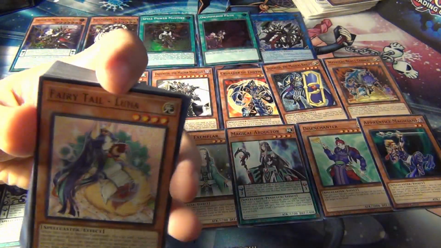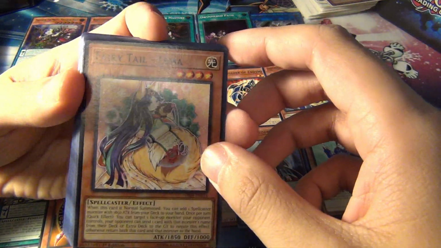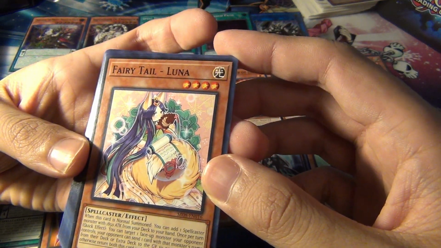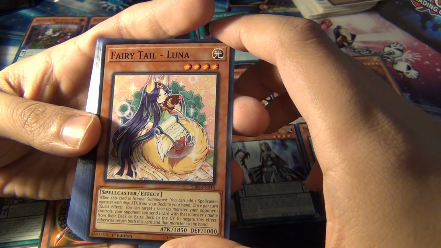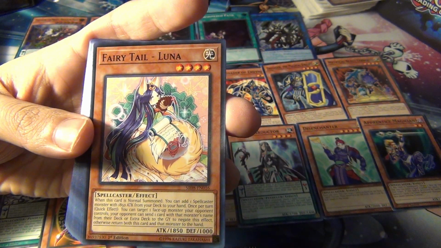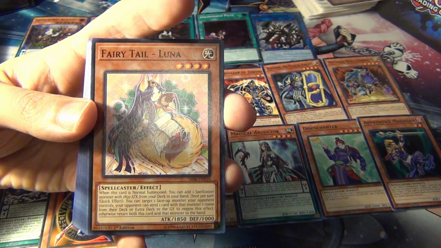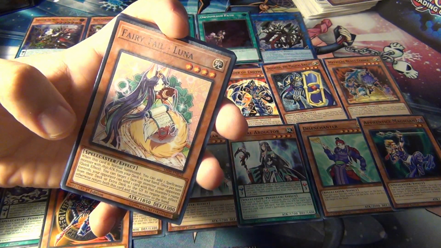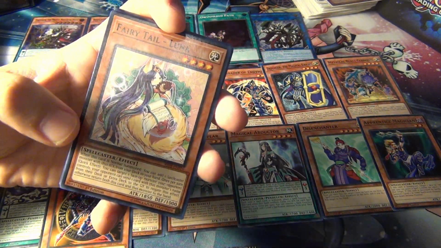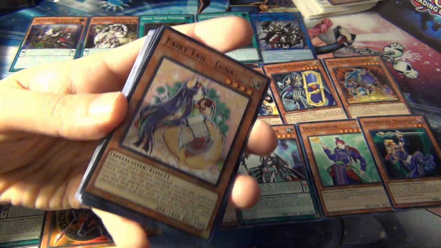Then you get a Fairy Tale Luna. Spellcaster. It's interesting, it says fairy, but it's a Spellcaster. When it's normal summoned, you can add a Spellcaster monster with 1850 attack from your deck to your hand. Interesting how it says with 1850 attack. It has to be 1850. It can't be 1850 or more, or 1850 or less. That's kind of weird. So basically it's like it searches itself.